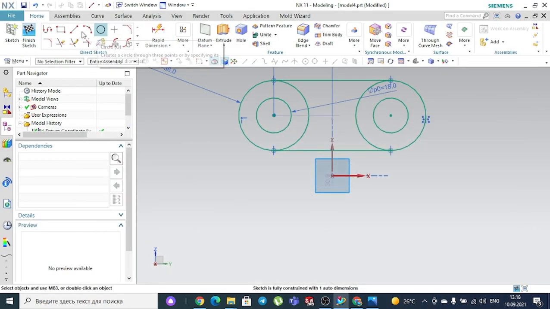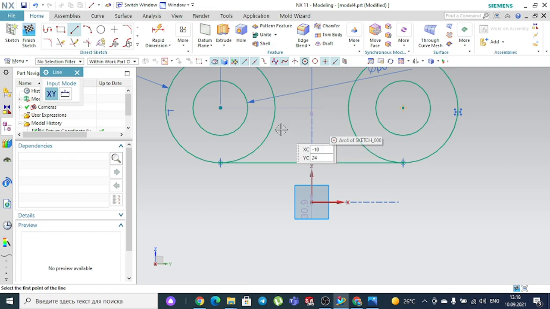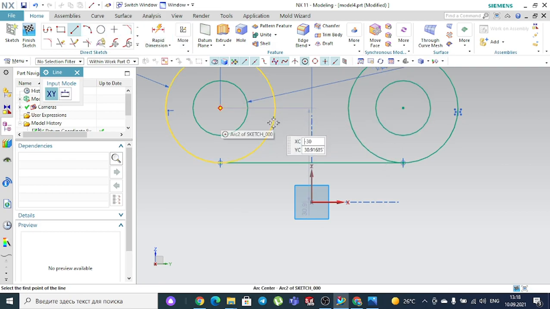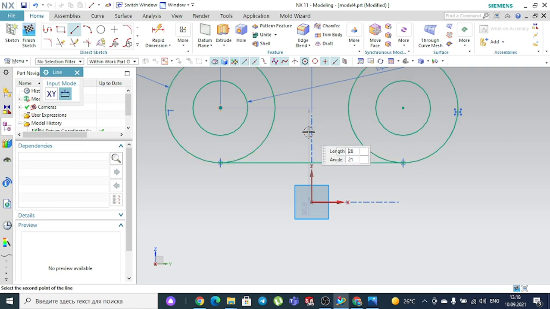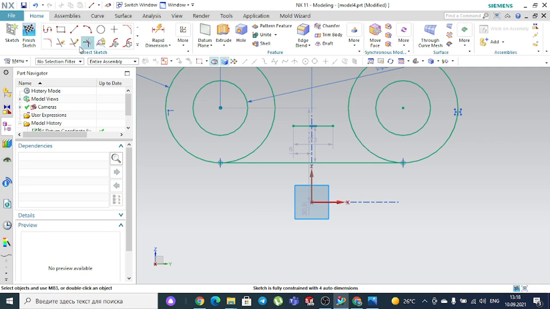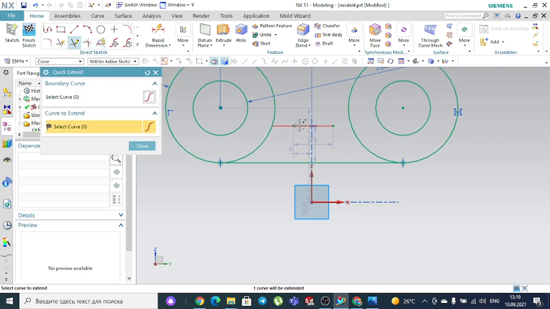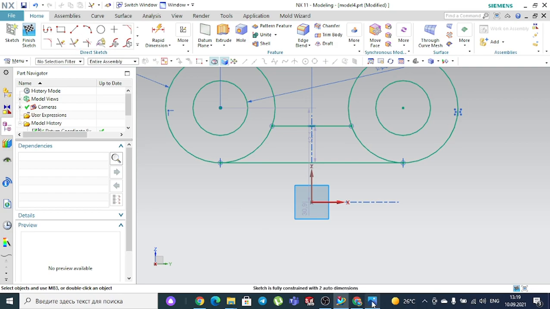Here also we have the second line, sorry. So you can draw the line here firstly and extend it to be like this. You can use a different way.